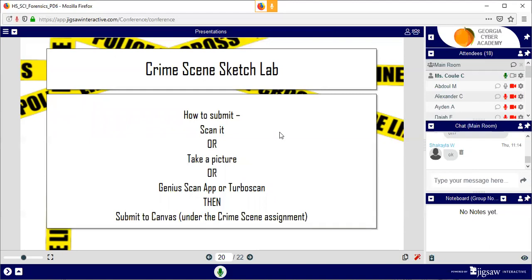So your options for where you can do this are on a piece of paper, easy peasy, scan it in, submit it. Or you can use some sort of software like Paint or the one that I put in the chat. I'll put it again. And you can save it as a file and submit it that way. So if you do it on the computer, just save it as a file and submit it. If you do it on a piece of paper, take a picture, yeah, there you go, and submit it that way.